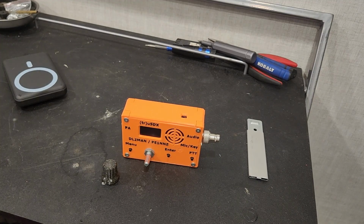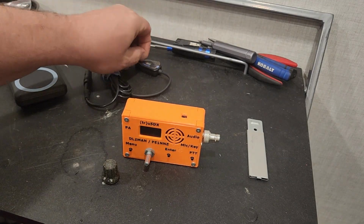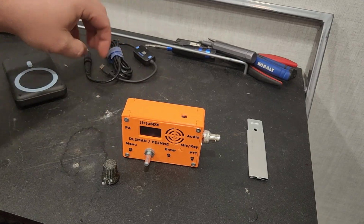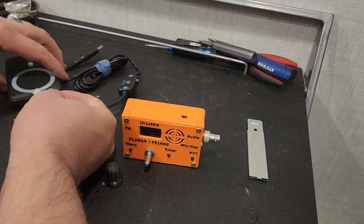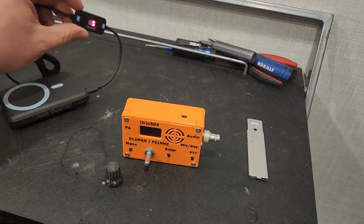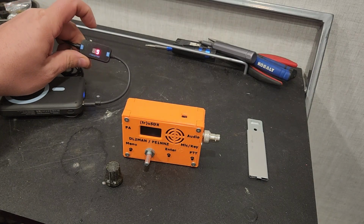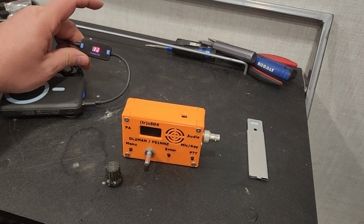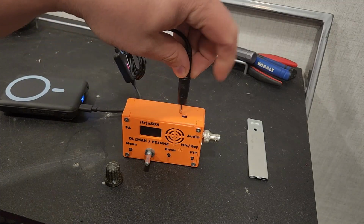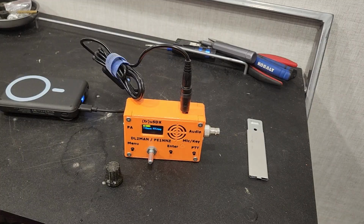So I also have this little wire, which I've had for a long time and never taken the plastic off, apparently. This is USB-C, but what's cool about it is it's got a switch on here. Right now it defaults to 5 volts, but if you press and hold that, we can go to 9 volts and then 12 volts. So now we've got 12 volts out, and we should be able to fire this rig up.